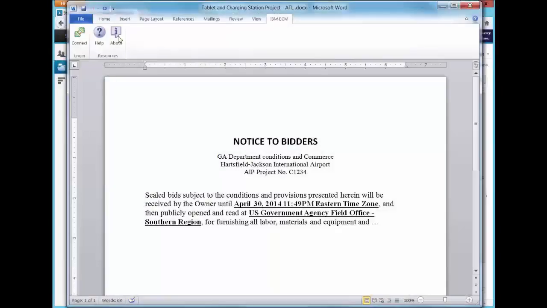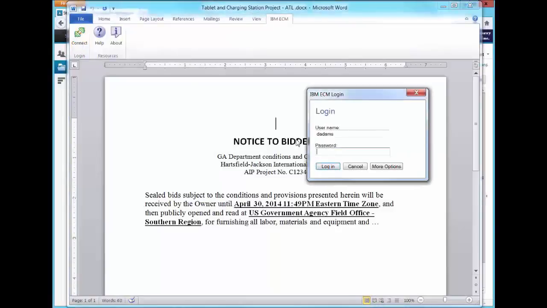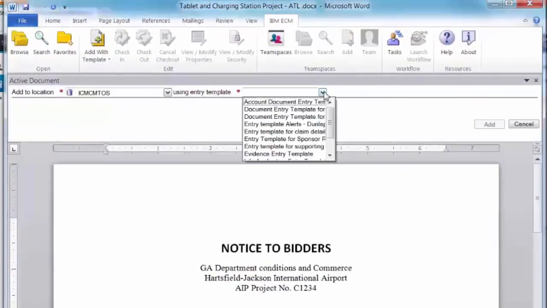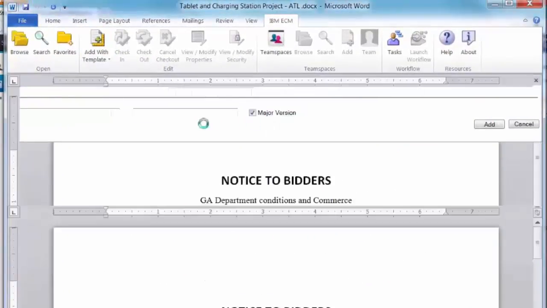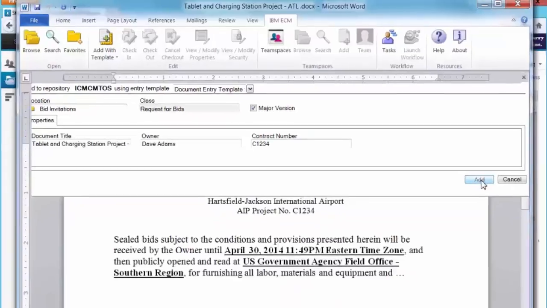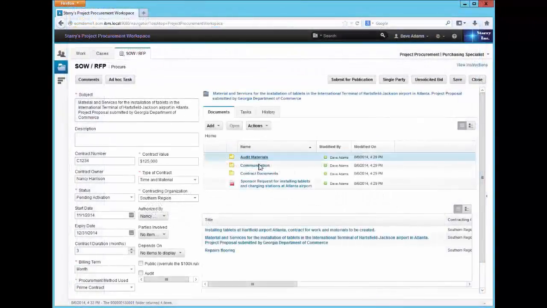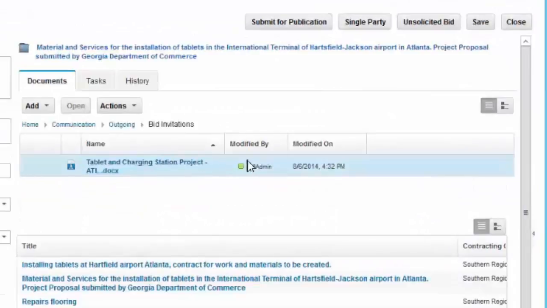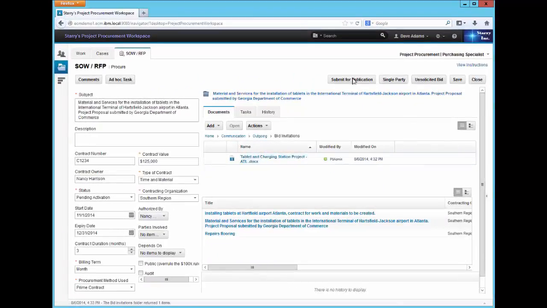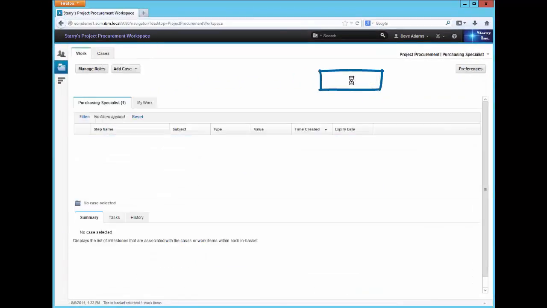Dave will now create an RFP which will become part of this project procurement case. He uses a text editor with a plugin allowing him to add the document to the content repository and specify that he is the document owner and in which procurement case this document needs to be filed. Now that the document is saved, a simple background task will file it into the procurement case that Dave is working on. Dave can now submit the RFP. A business rule will now initiate a task that notifies the business community of this new project.